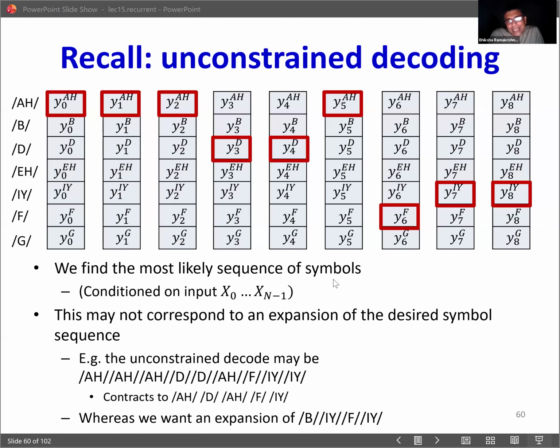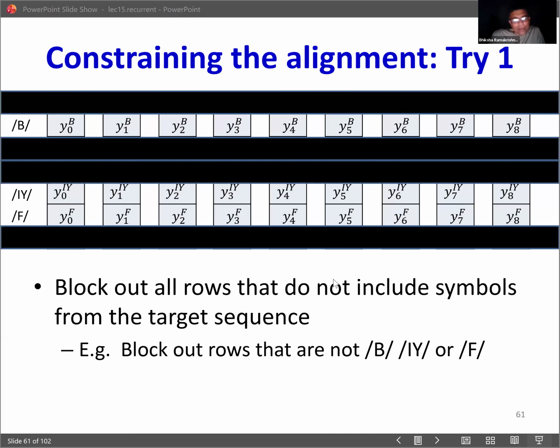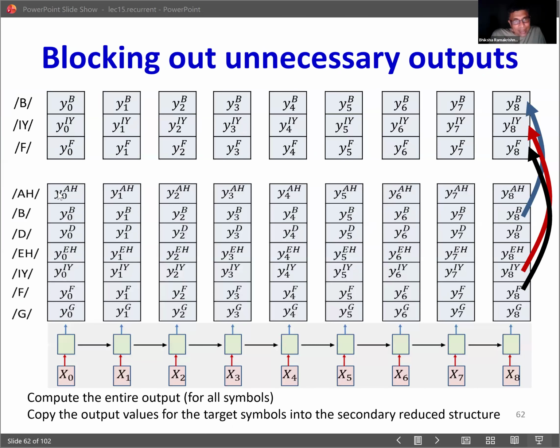How would you prevent it? Mask it. Let me mask everything out, everything but the wrong symbols. So now I'm only left with the rows of the probability table corresponding to the target symbols. I can think of it differently: from the original probability table generated by the network, I pick out the rows corresponding to the symbols that are in my target output, beefy, and only look at this reduced table.